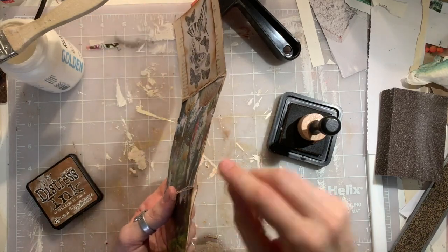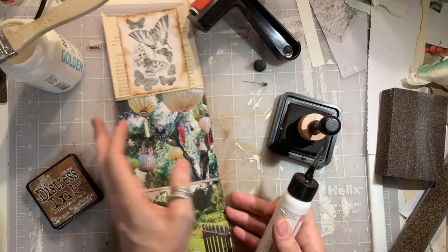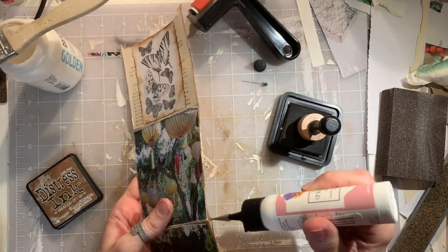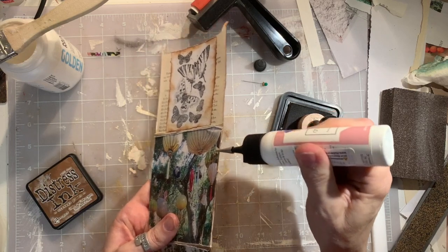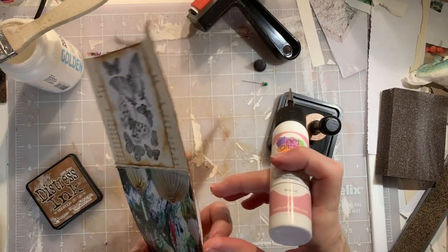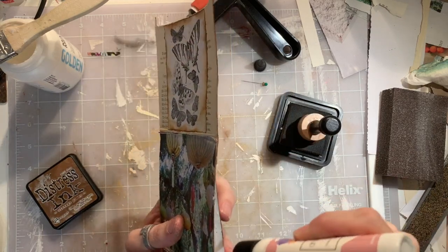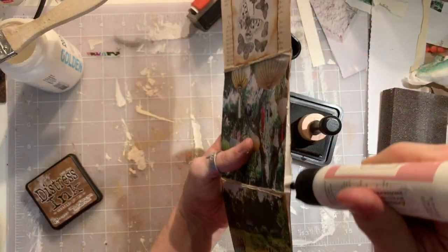Okay, so we've got a little lifted here, so it's okay. We're going to just stick our little doohickey in there. Oh, we got a lot of liftage. But that's why I like this super fine point. Hey, open yourself back up to me. There we go. We're just going to glue it back down. Come on.